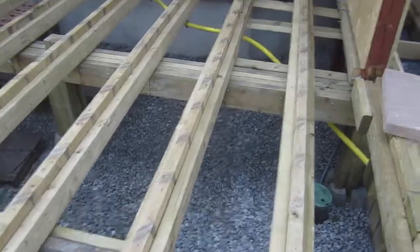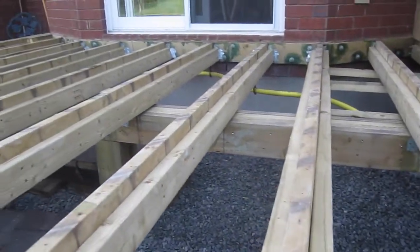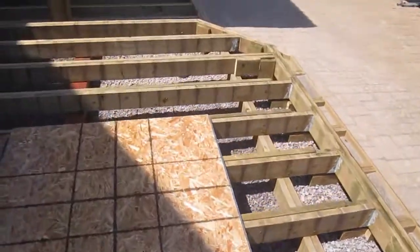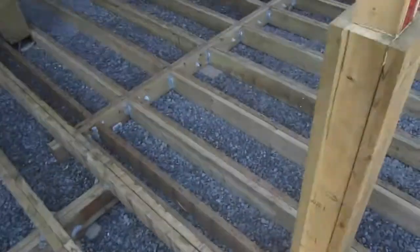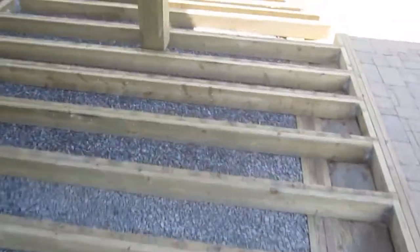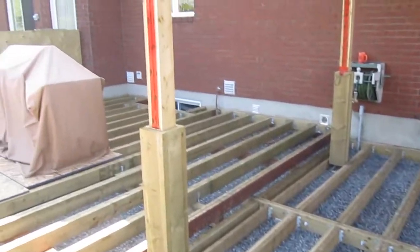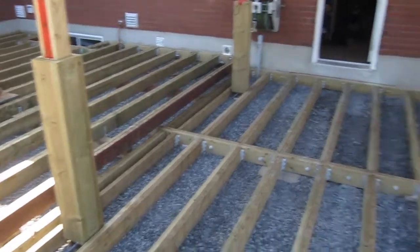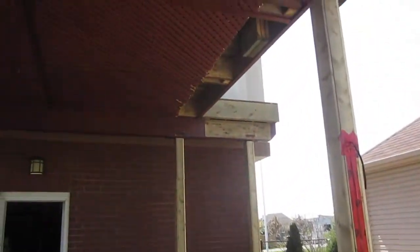Again, here's the upper deck with the 2x4s on each side, and the lower deck is the 2x6s that have been doubled up to support the load. Again, with the upper deck, we're going to be cladding it with stucco and stone, so the steel posts were cladded with wood. Give it that tapered, staggered look.